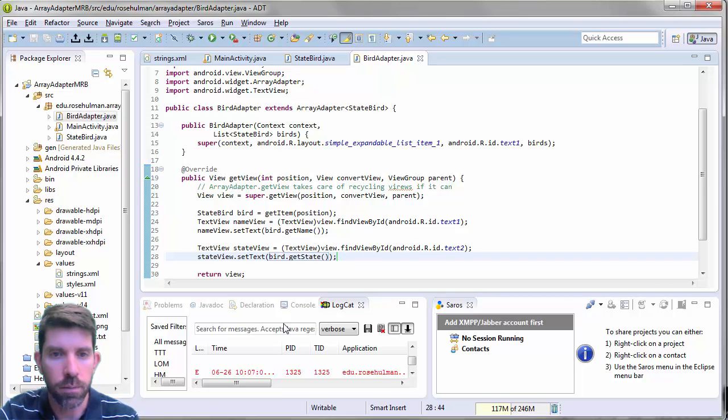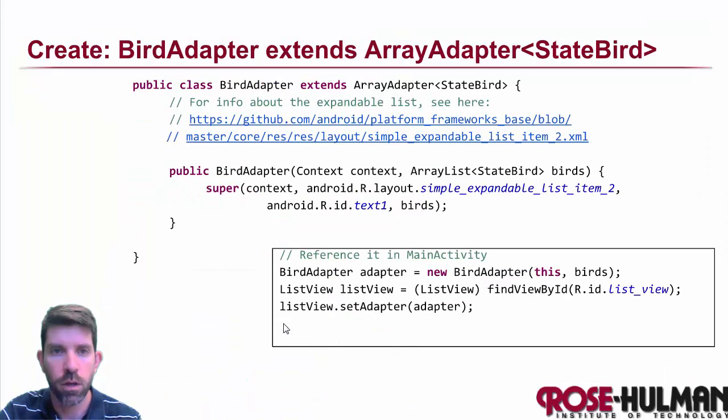So that would mean that bird would have to be null here, or state view would have to be null. So it's going to be one of those two things. Let's see, what could it be? Don't see anything here, so let's go back to our slides and get them caught up.